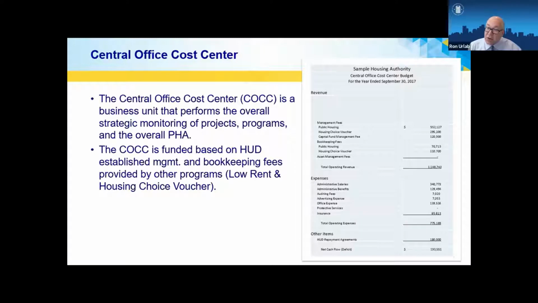Now, it's only required for housing authorities that have over 400 units, right? Now, HUD will set these fee rates, right? And so the COCC has to operate within that. I can't go charge a higher fee to low rent, okay? I have to use the HUD established rates. And so that's something we've got to look at. We just can't recover that from other programs. Next.